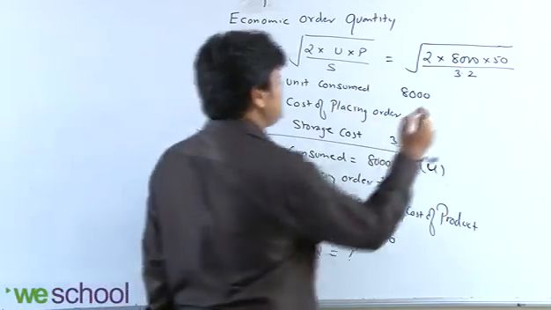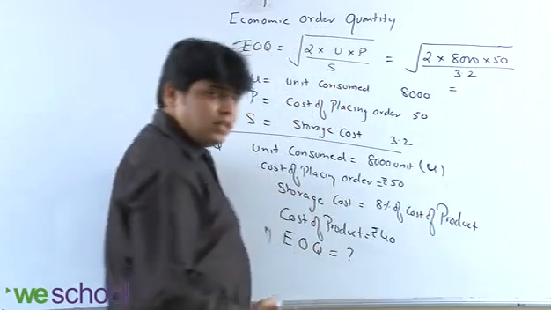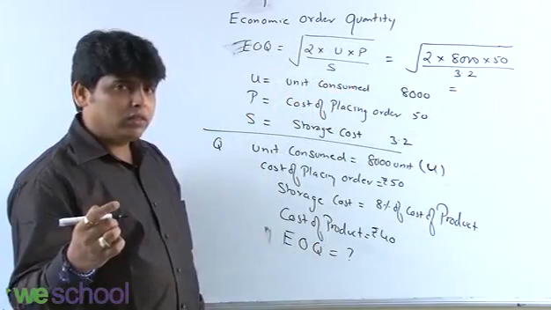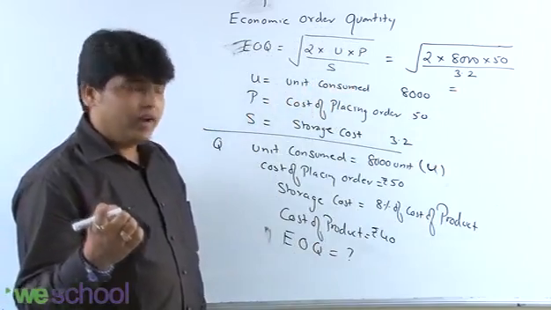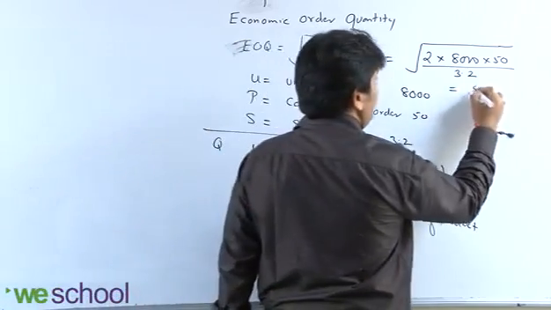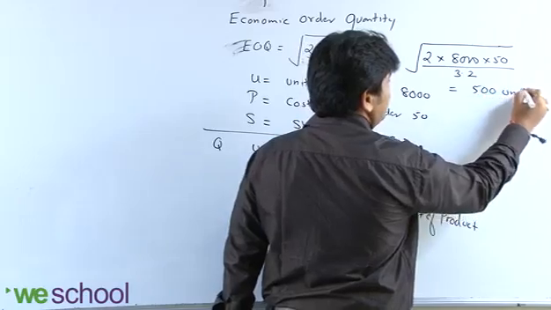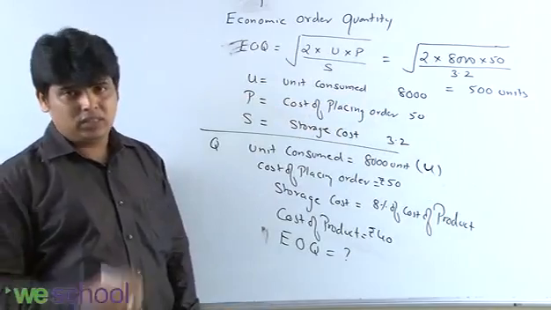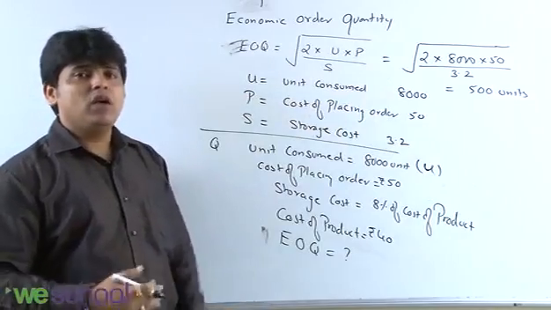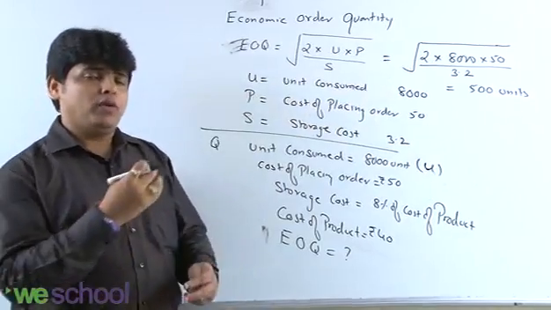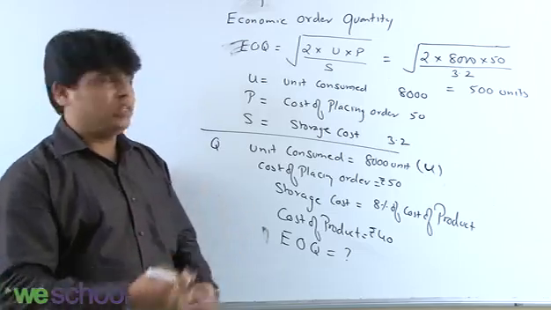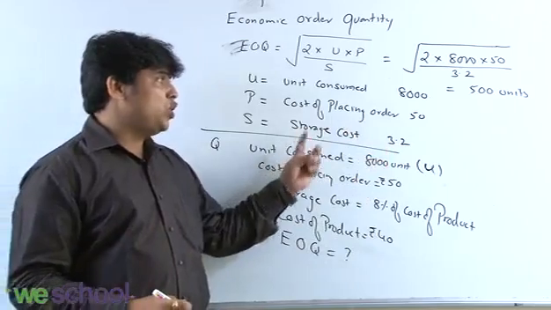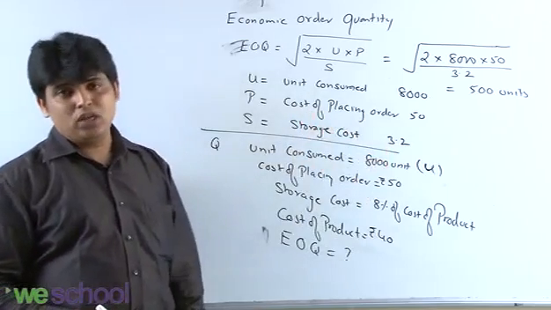Yes, I am getting the answer from many people. Yes, tell me my friends. Yes, what you got? 50,000. Then what? Find the root. Oh, very good. 500 units is the EOQ quantity. Means this much quantity if you purchase in the due course of business for keeping the flow of production process going on smoothly, 500 units should be ordered. That will put less pressure on the storage cost as well as cost of placing order.